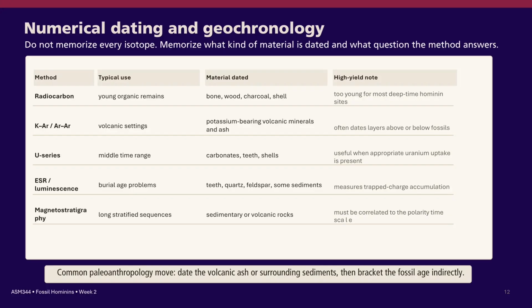When a fossil lies between two dated volcanic tuffs, the fossil is bracketed by those ages. That is still extremely informative. It means the fossil is older than the upper tuff and younger than the lower one. In many classic hominin localities, this bracketing is what gives us precise age estimates. Stratigraphy, radiometric dates, paleomagnetism, and faunal correlation often work together. The strongest age models are those in which independent methods converge. That is exactly the same logic we saw in anatomy and paleoecology. Confidence grows when multiple lines of evidence point the same way.